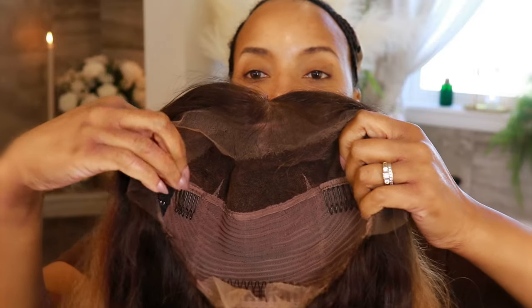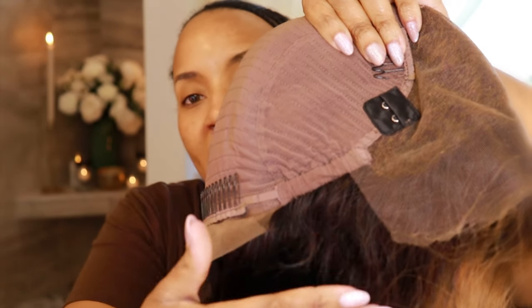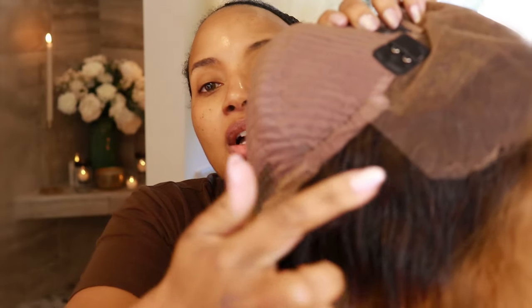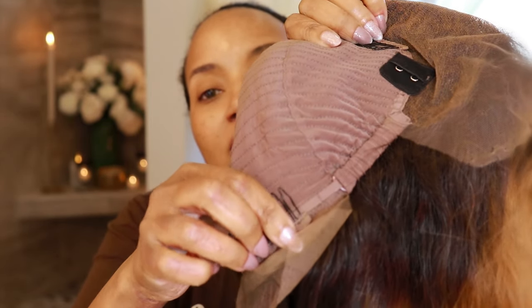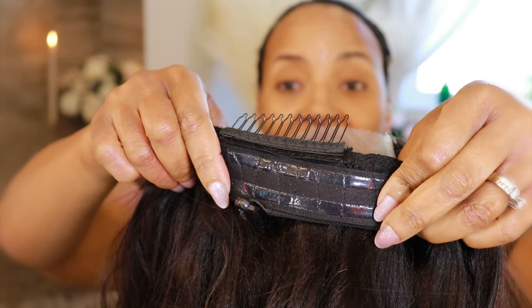I have another wig entirely just to bring home the point I'm trying to make. In this particular wig, the elastic strap is right here. You put your wig on, but you need to cut some space for your ear, because if you're wearing a wig all day long and you have something pressing right up here, you're going to get a headache — it's uncomfortable. So you cut a space here, but you can't cut that part because if you do, there goes your elastic strap. Back in the day when I was younger, I'd just deal with it — if it gave me a headache, I'd take ibuprofen. But I'm not in my party phase anymore. I need comfort. A lot of these wigs you can't alter to be absolutely comfortable because you will damage some functionality.